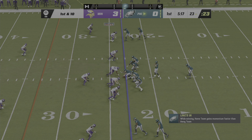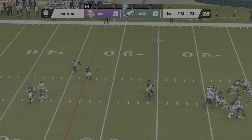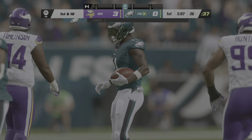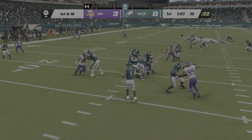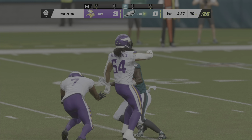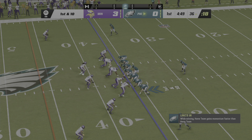Hurts and the Eagles come up here first and ten at their own 23. They'll fake the give to Sanders, and now Hurts — he'll get this one complete, that's A.J. Brown, and they're able to get this one across the 35. Give him 13 yards on the opening play of the drive and also give him the first down. One of the ways quarterbacks keep all the receivers alive in a play — never lock in on any one guy, keep your eyes moving, scan the field.